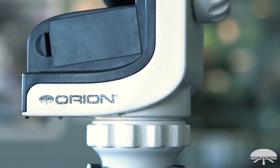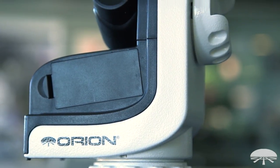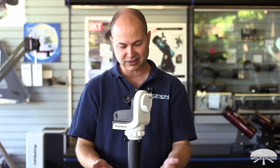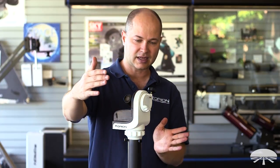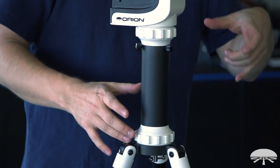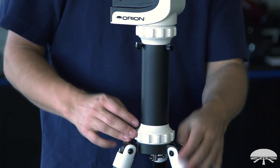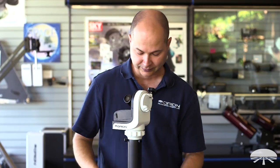The camera here in the middle, that's what finds and refines the positioning to follow. And then it's on this little stalk here, so in case you do have a slightly longer telescope, you're not going to run into a problem of the focuser bumping into the side of the tripod legs. It holds it up with enough clearance to clear.